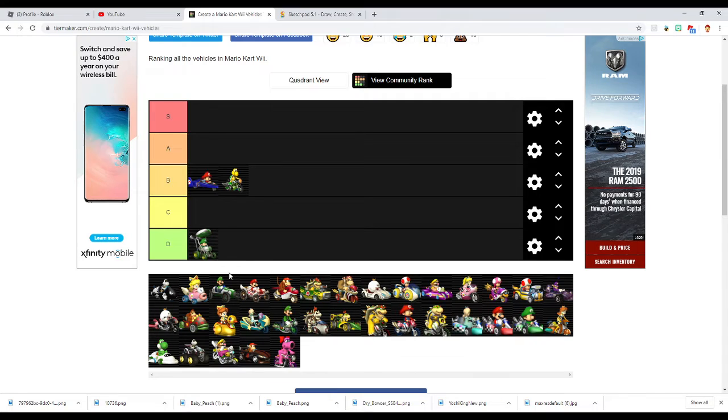Baby Booster, it's a D. Okay, its acceleration is bad. Everything about this cart is bad. Outside drift, although the drift stat is pretty good, you can get those red turbos pretty fast.